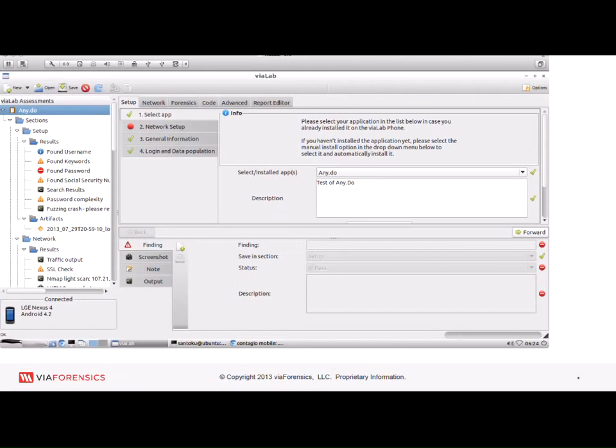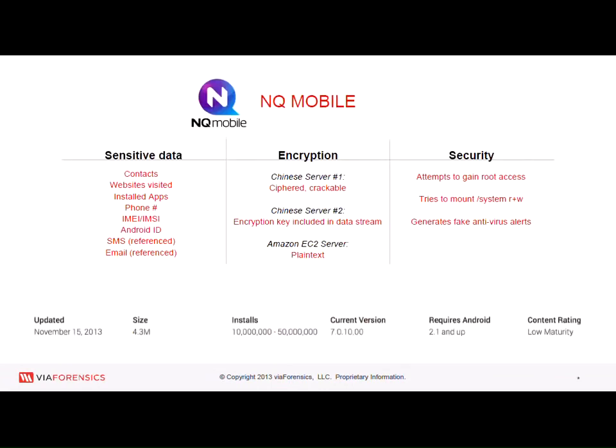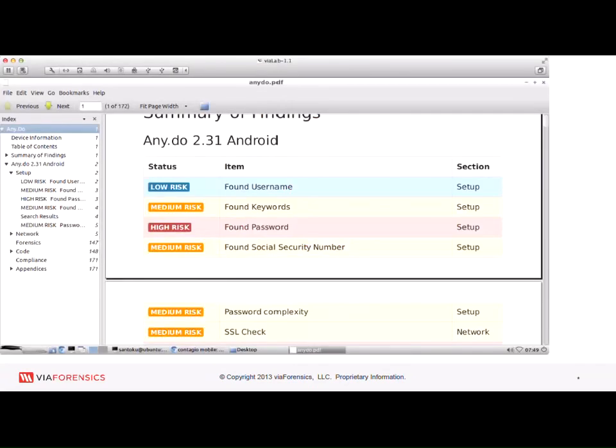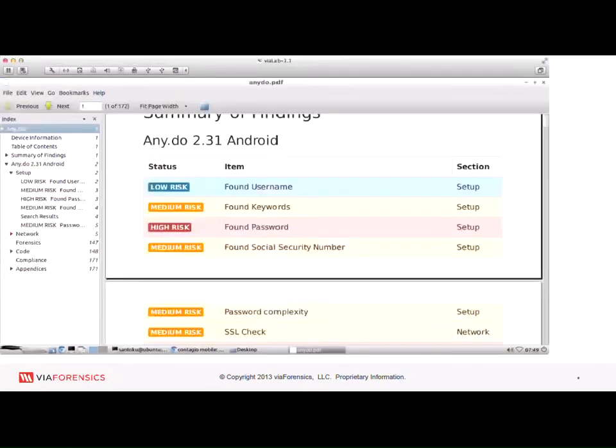So, here is the any.do. So you could simply come here and say adb pull /data/data/com.anydo. It's going to build the file list, and it's going to pull down all the files. And then we could come in here. And I should have put it in its own separate directory.